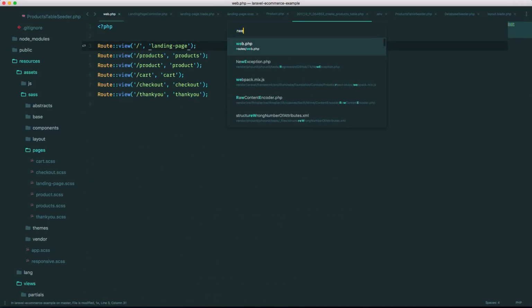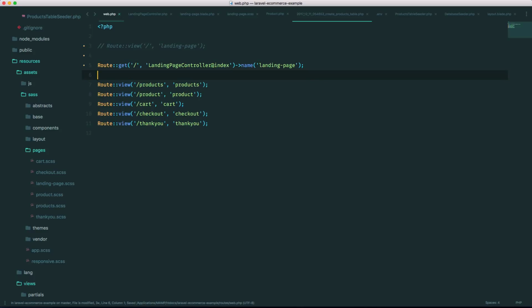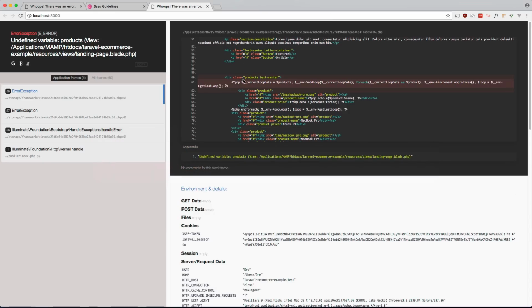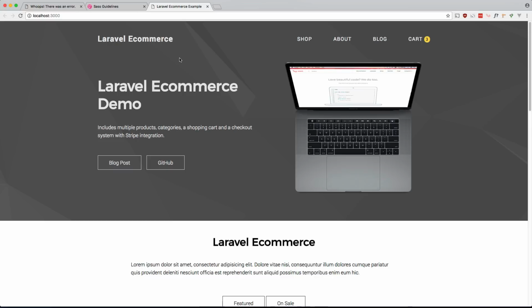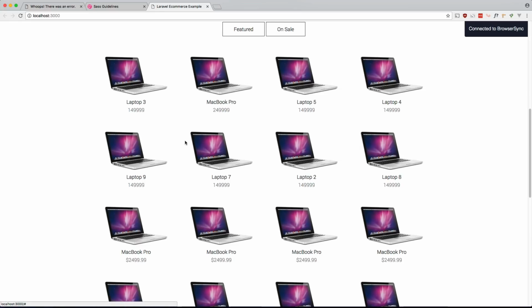And in our routes file, let's make sure we replace this. So Route::get this. It's called LandingPageController@index. And I like to give my routes a name. So let's go ahead and name it landing page. Okay. See if that works. Okay. So if we go here, these 8 are random, and these are the ones I had from before, which we'll delete in a second. You can see as I refresh, they change order because it's a random order.